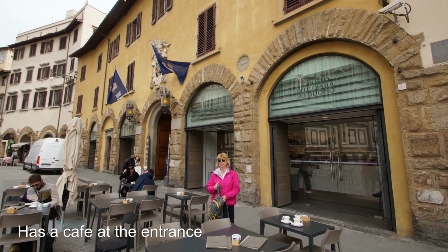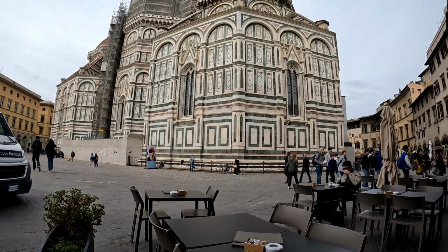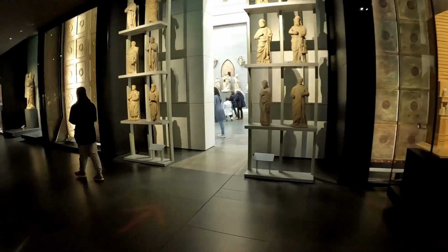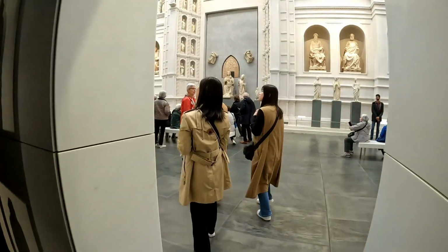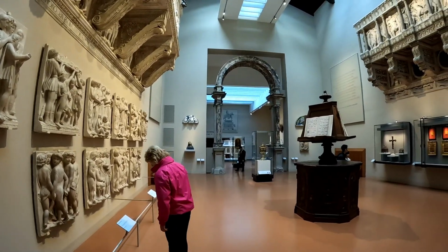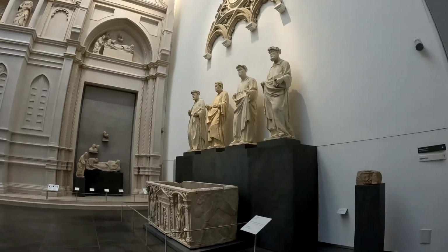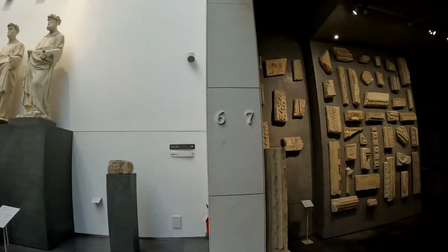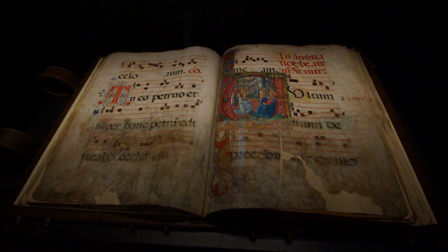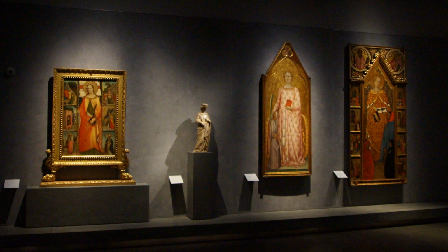The Opera Museum. This is on the east side of the piazza that contains the cathedral. It's covered in the Brunelleschi pass. Since it's covered in a pass, so you've already paid for it, it's definitely worth doing. It's actually quite a quiet museum. Not many people seem to bother with it, and it has great exhibits, so it's very well worth a visit. You can't take backpacks in, but they have a baggage check on the entrance so they can be securely stored.